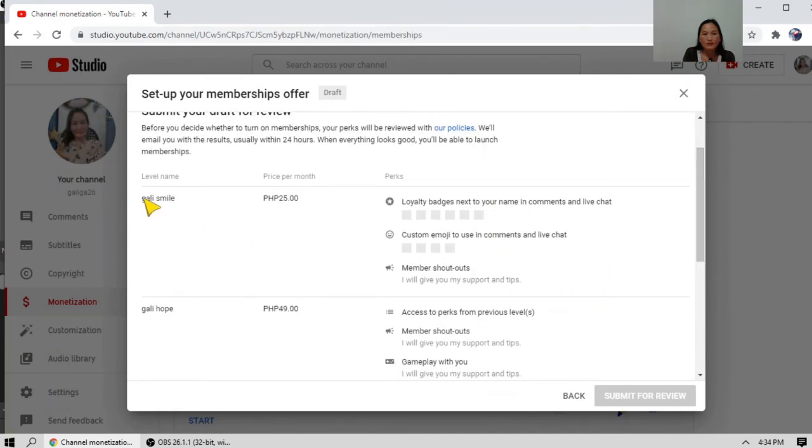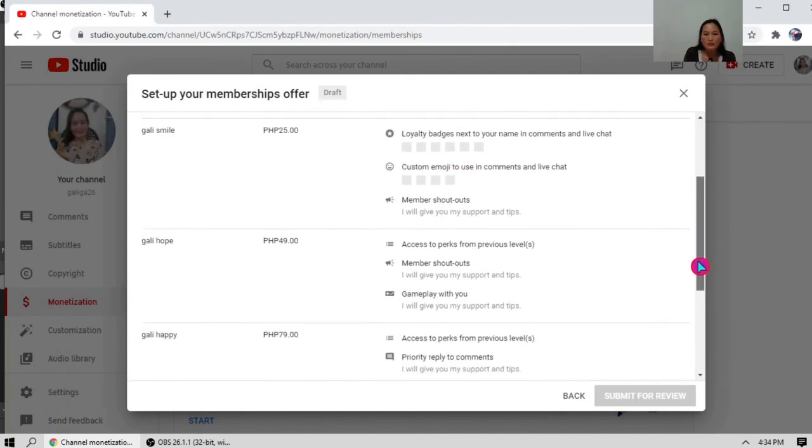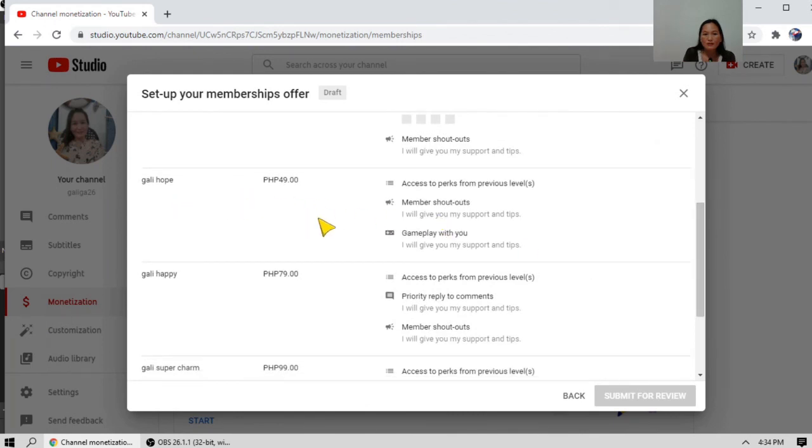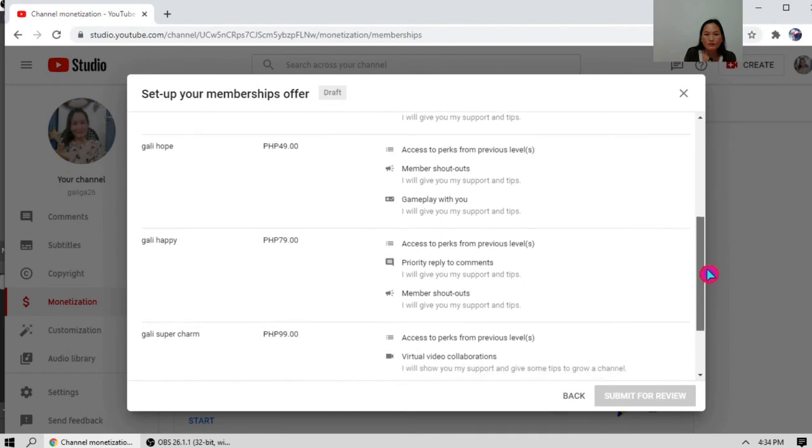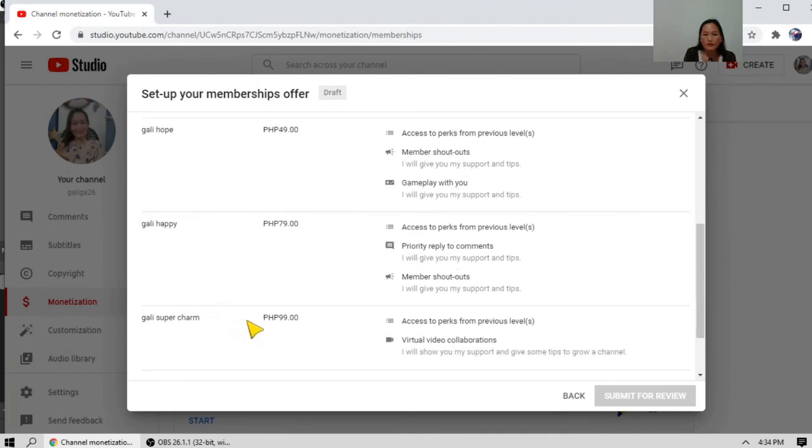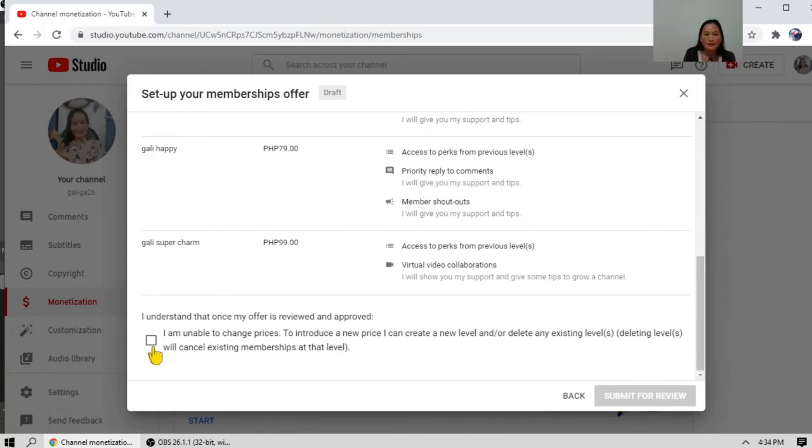So this is the level name, price per month, and the perks. And then the second offer, the third and the fourth. Next we'll check this one, and then submit for review.